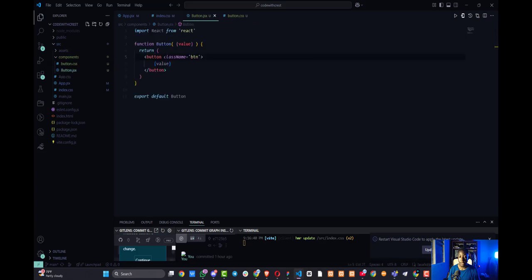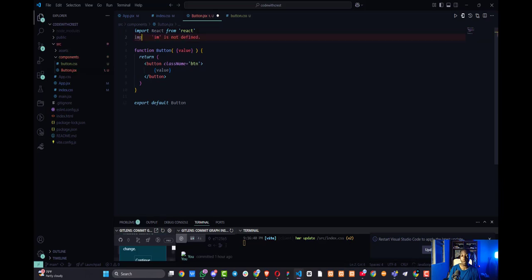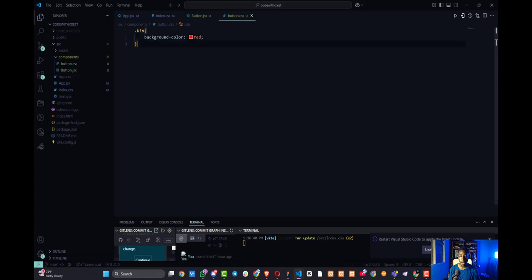Just to be sure that it's actually working, the first thing I want to do here is to import, and I'm importing just the CSS file. So I want to import dot slash, and what are we importing here? Button dot what? CSS. So that's what we are importing, and I will close with a semicolon. So this is it, button.css. Now the next thing I want to do is to call this particular file. Let me come back here and I save this. Then I come here to the app.js.